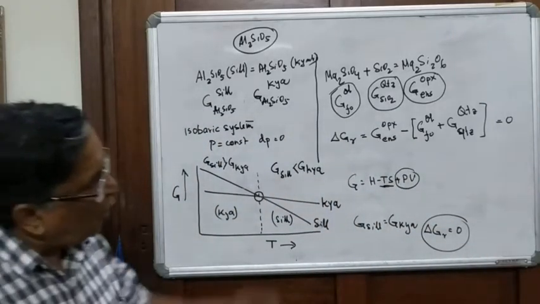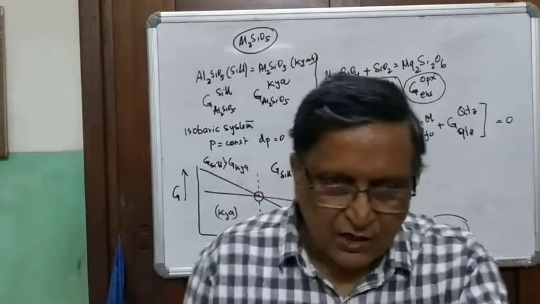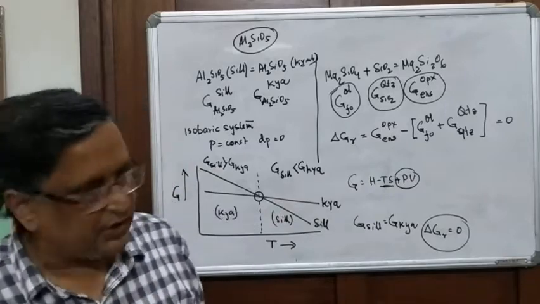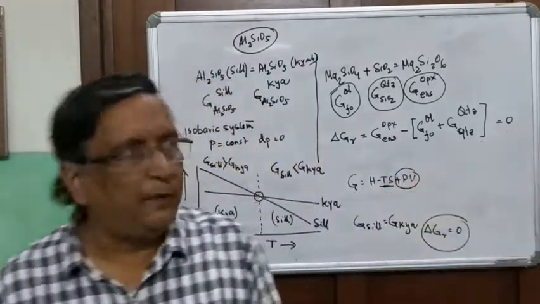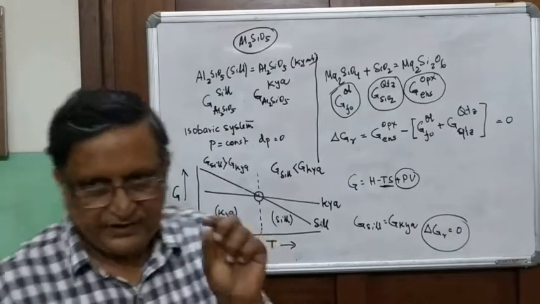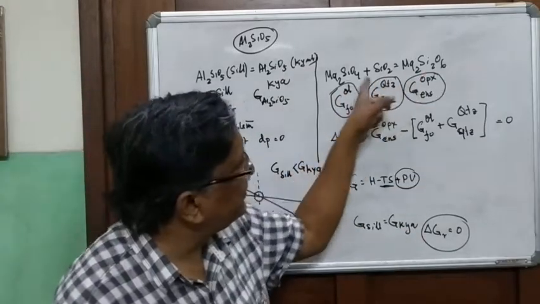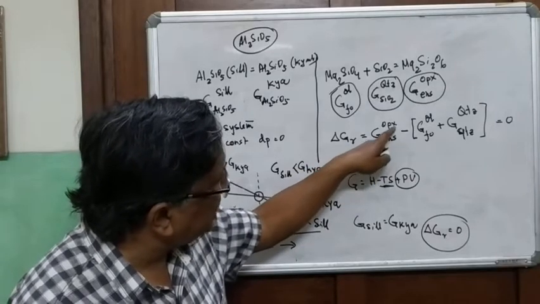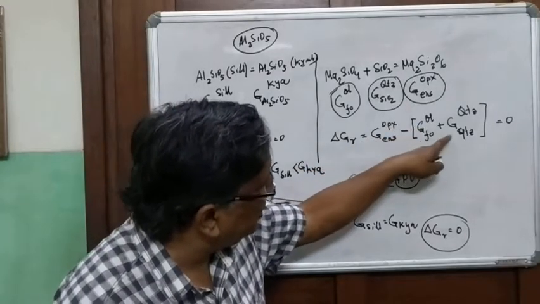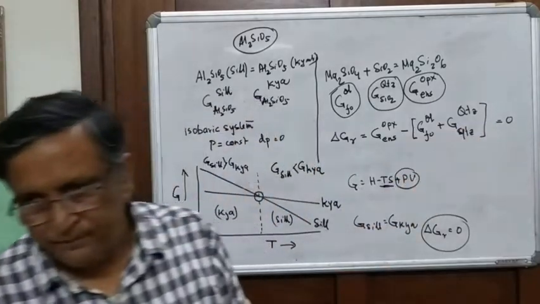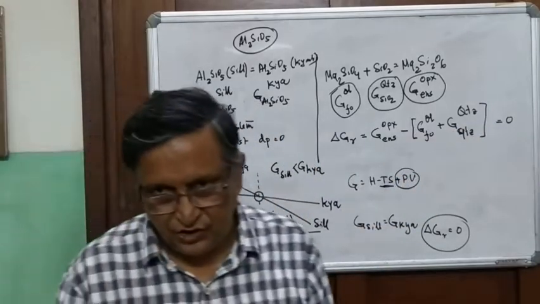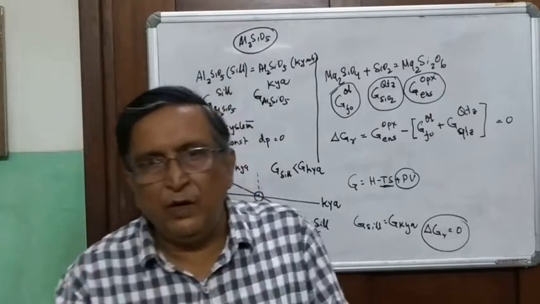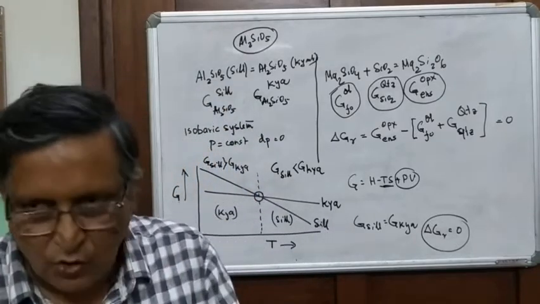Right? So for all reactions at equilibrium, the free energy change of the reaction at any pressure temperature condition is equal to 0. If you start with the reaction with an equal to sign, as I have shown here, delta G of the reaction is equal to G of the products minus G of the reactants, like G orthopyroxene minus G olivine, etc., is equal to 0. So the change in free energy, product minus reactant at equilibrium pressure temperature condition, is always 0.